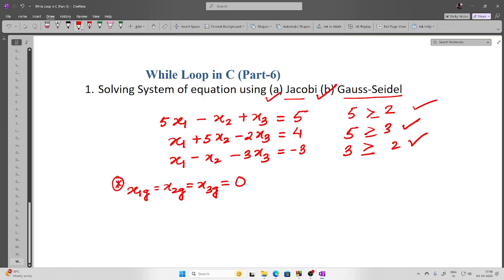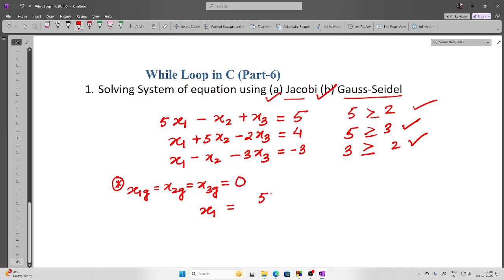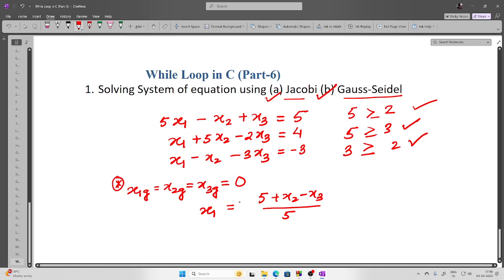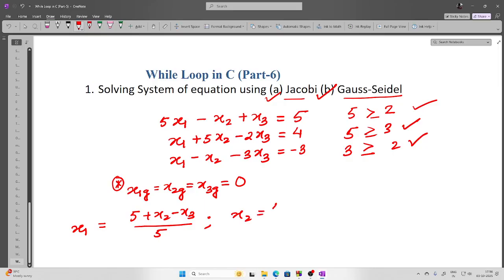Then you write the equation such that the diagonal term, that is x1, stays on one side and the others go to the right side like this. Similarly for x2, that is 4 minus x1 plus 2x3, divided by 5.